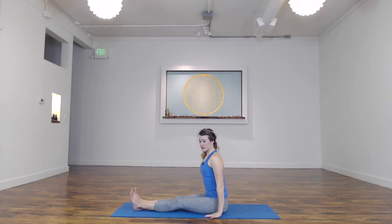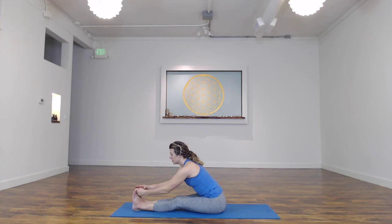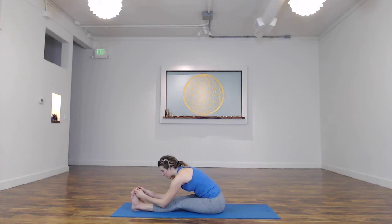dandasana. Press the hands down next to your sides, roll the shoulders back, press through the heels and tuck the chin. So we're not going to get to all the seated poses today. We'll just run through a few. So also try to press the knees down and lift the heels here. Okay, heels come down, reach forward, grab the big toes with your fingers, peace sign fingers. Half lift, exhale, bring it down.